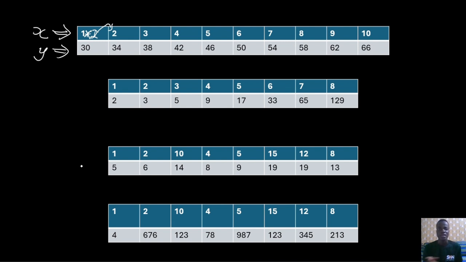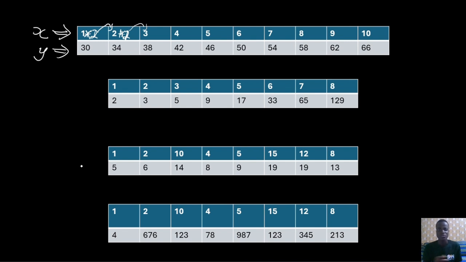Now, if you take the next pair, if you do plus 1 to get 3, that's fine. But if you do the times 2, we should get 4, not 3. So the times 2 relation doesn't work. It's rather plus 1. Let's continue: 3 plus 1 we get 4, 4 plus 1 we get 5, 5 plus 1 we get 6, 6 plus 1 we get 7. So there is a particular relationship among the x values. That's what we basically call, in the very basic term, a relation. Whenever you draw a relationship among values or between one set of values and another, then you are building what? A relation.